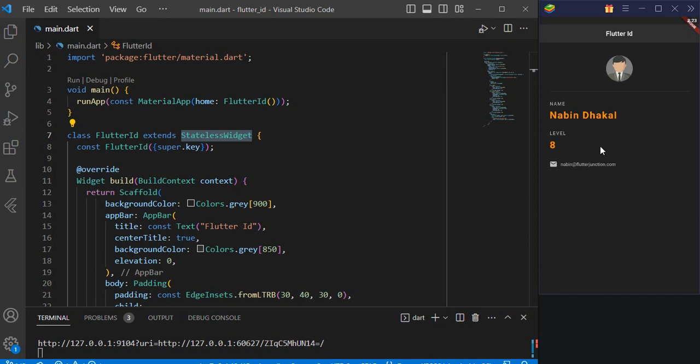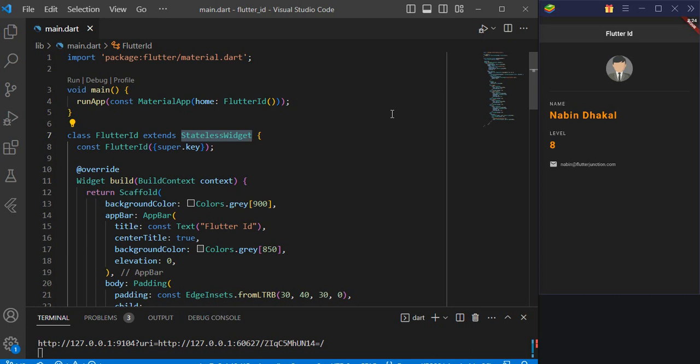But what if we need something to change inside our app over time, or to display some sort of dynamic data? For example, we could have a button at the bottom which, when clicked, is gonna change this level value. Now that means the widget value is gonna change over time, and for that we need to use a stateful widget. Remember, a stateful widget can change over time or it can contain dynamic data that changes. So the data that can change over time is gonna need to be stored in a state object.